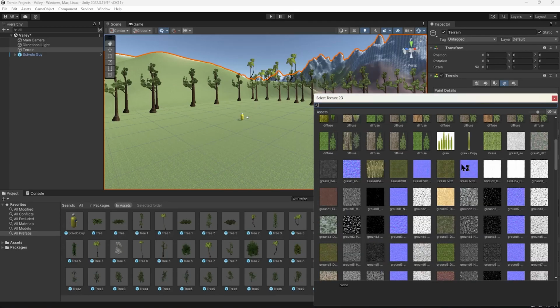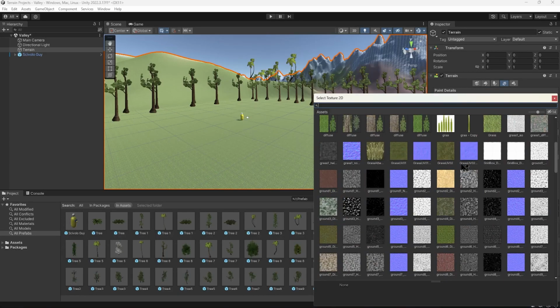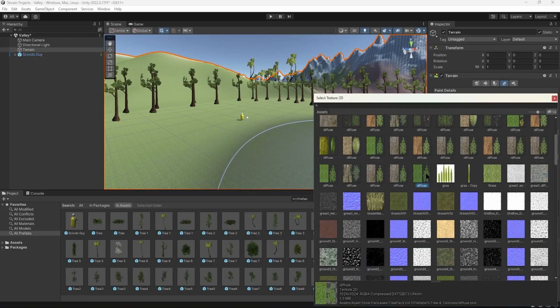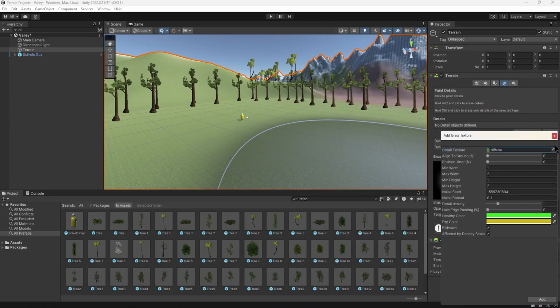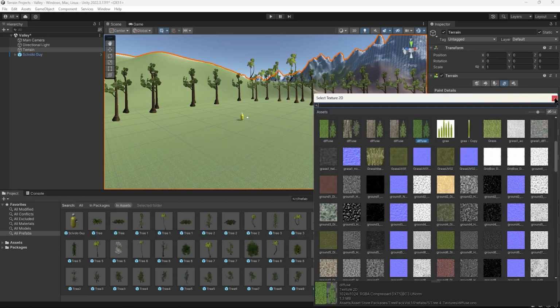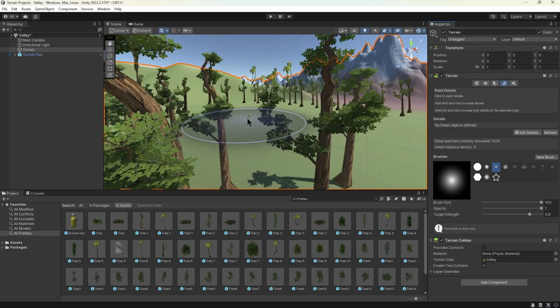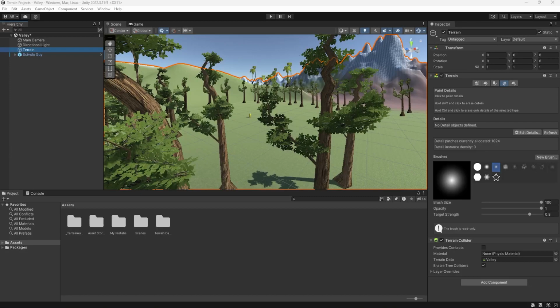And now we can just hunt down the grass that was included with these assets. Oh, you know what? I guess it wasn't included with these assets. I'm gonna go ahead and just find a better grass texture to use. So give me one moment. I'm gonna find some grass texture information. Okay, so I found and downloaded some grass from the asset store real quick.